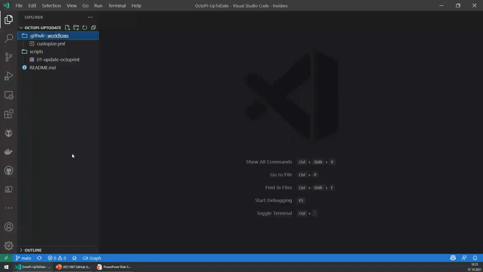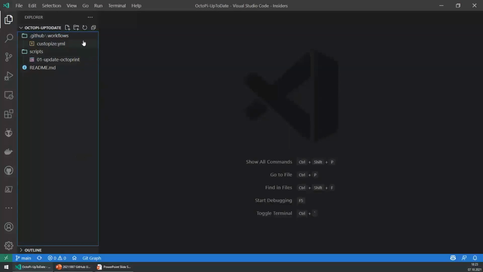And you can find all this on OctoPrint/octopi-up-to-date. And I'm going to walk you through all of this now. And for that, I'm going to switch you over to my editor here.